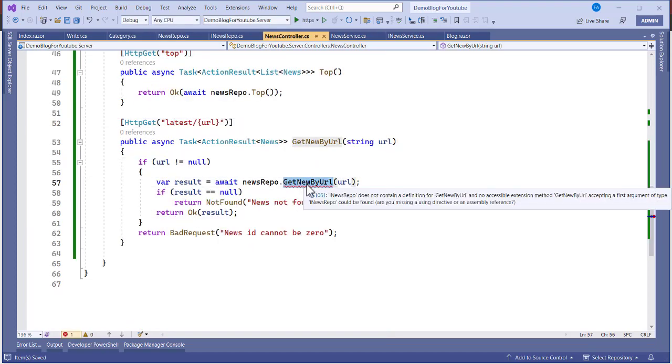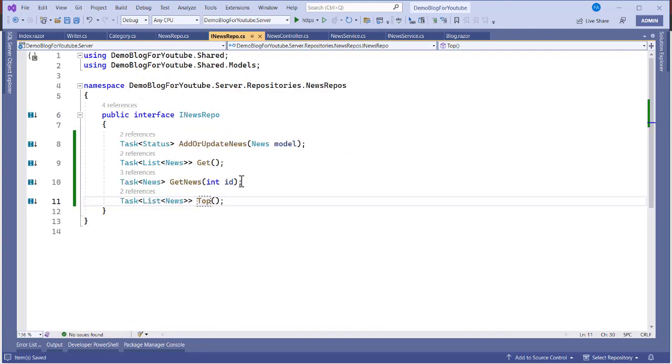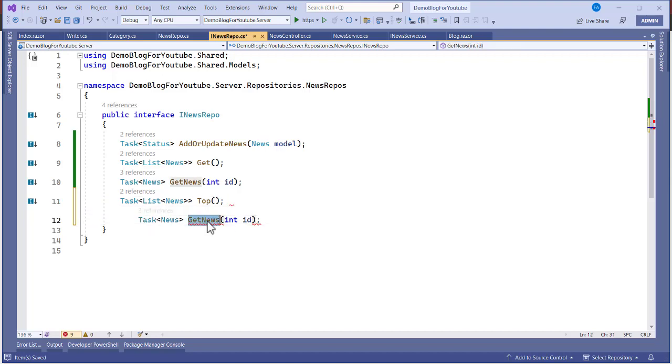You can copy this, and let's go back to the INewsRepo. So we need only this. So let's paste this first. Let's copy this from here, and we can paste this. Let's cut this, let's paste it, and this is string url. Control K and D.